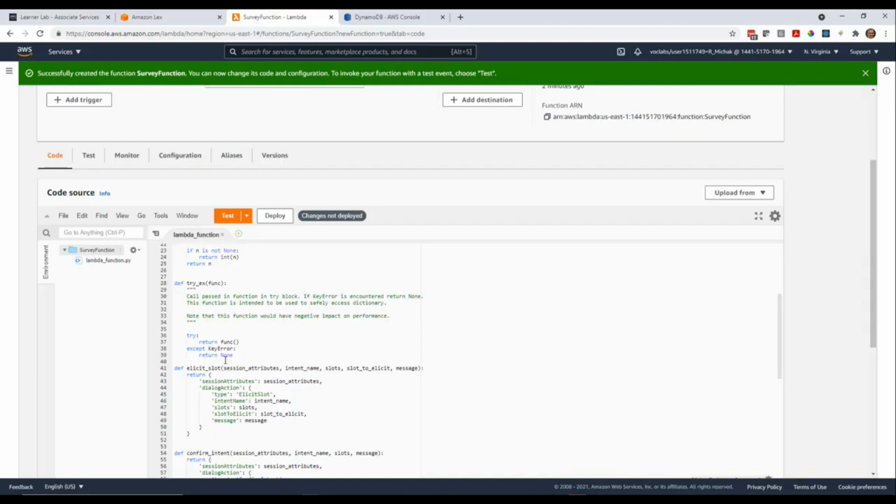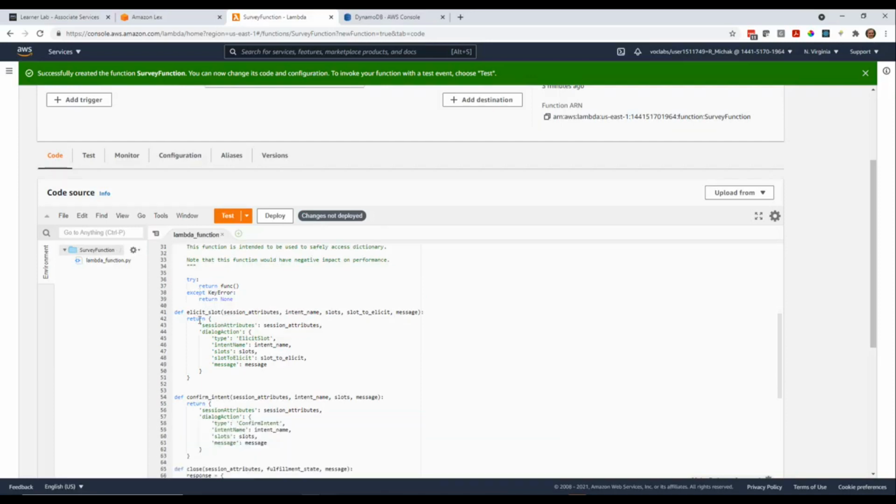If something fails, we don't want it to abruptly kill the execution. For example, if the string has not been set yet, we don't want an empty string to cause the Lambda function to fail. We want to gracefully handle things that we expect, so we're going to use that for that purpose.